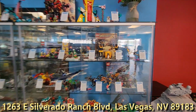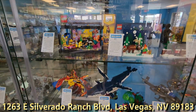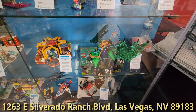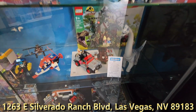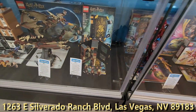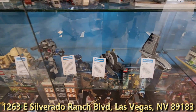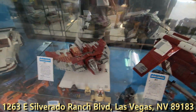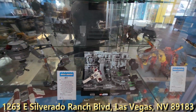You also have this great showcase where all of the builds that they built and they're no longer interested in keeping are in this cabinet, and it is just awesome because you can get some really great deals on current sets, retired sets, all that kind of fun stuff. Because they're already built, they will discount them. You can get different sets that maybe you want the parts to, and you can just grab those real quick. Since they're pre-built, they are marked down at a discount, and you can find some really, really cool stuff. Some of them may have all the minifigures, some of them may not. It just depends on the set, how it was purchased, and it's all wrapped up into one glass case.